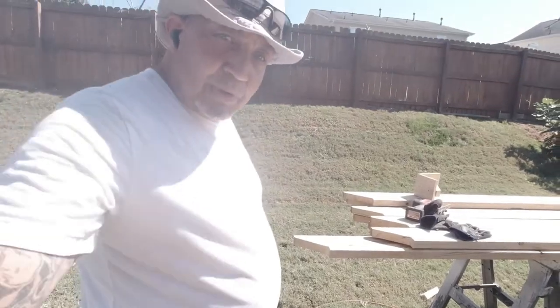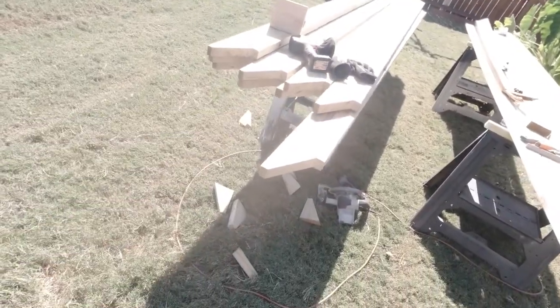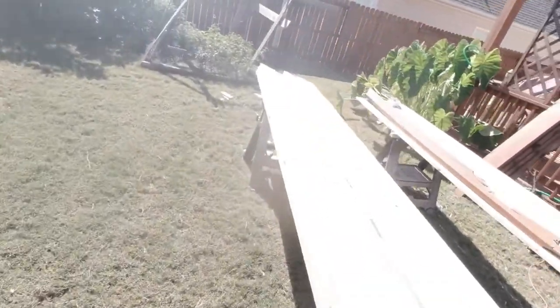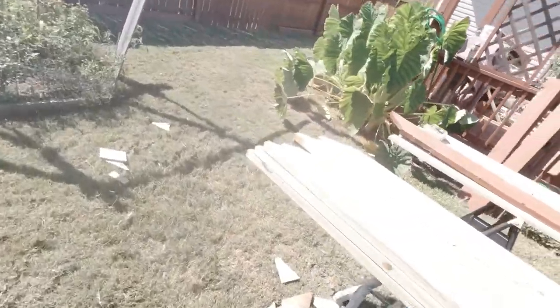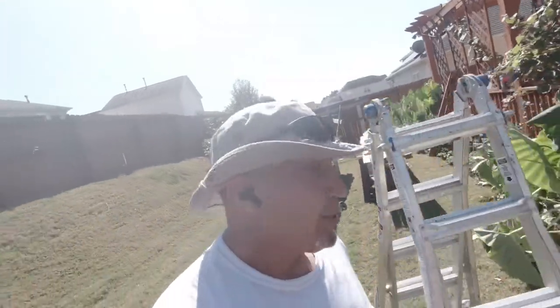Okay guys, all the bird mouths are done, and let me show you real quick. This side, all done, over here, this side all done, crowns are all up this way, and man, hot one today.